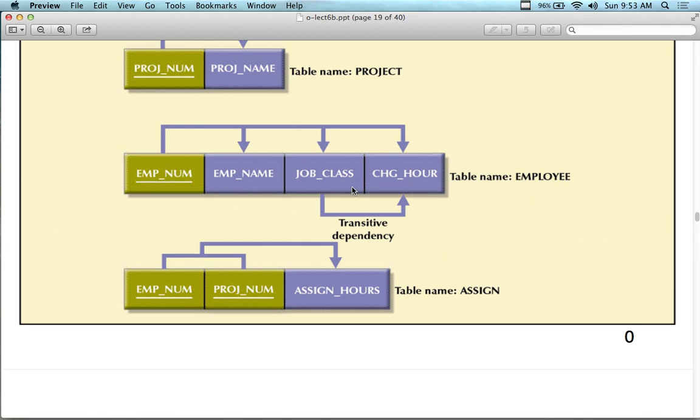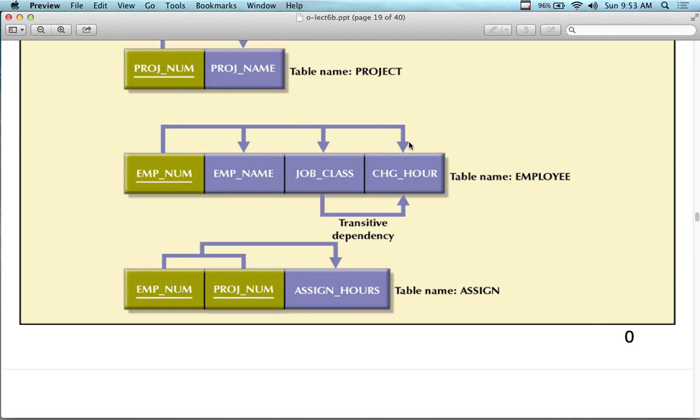So if we can get rid of this relationship issue by making it clear, which is what we're doing, say that the charge hour cannot define the job. In this table, one of them is determining the other, and the other's determining the other one. We don't know which one is the key. Most people may actually look at charge hour and say that the people that are making more money are in the higher job class. Who knows? Maybe it's the opposite. But then you have people in different job classes that are making different amounts of money, which is actually kind of interesting.